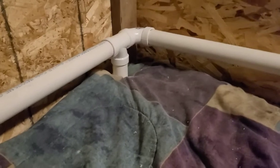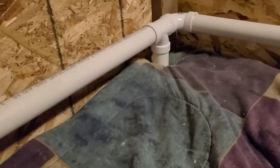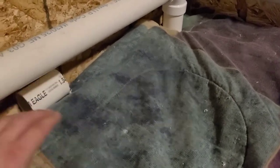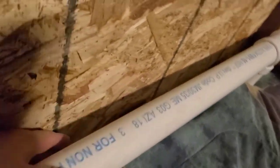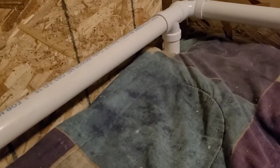So that's it. It's all set up here. These are raised, and they're a little bit more than 3 inches. Basically, the idea behind this is if this is the pup and it lays here, mama comes and lays up against this, and the pup's fine. She won't get smashed or anything like that. I could lower it a little bit, but I think we're going to try this out for right now.